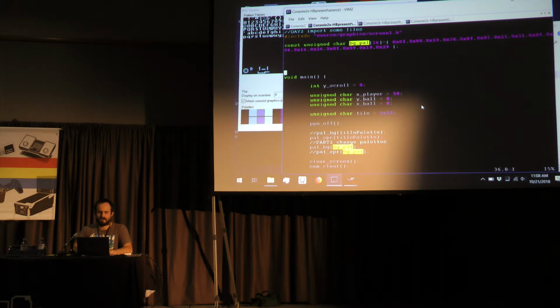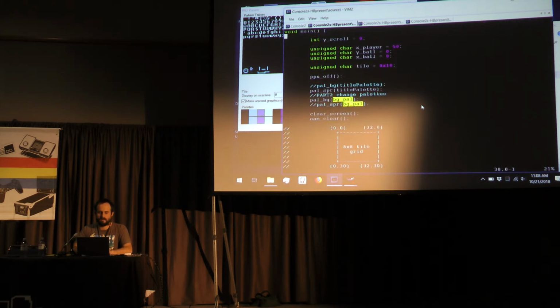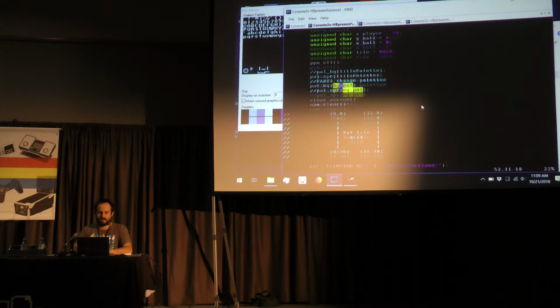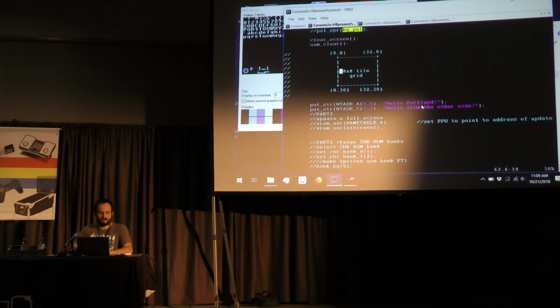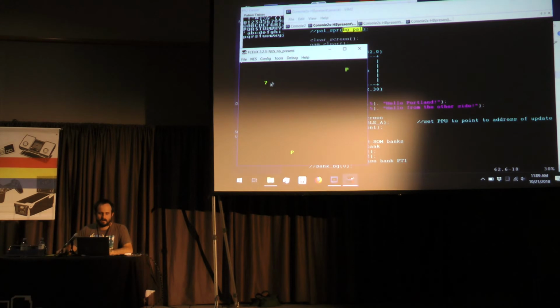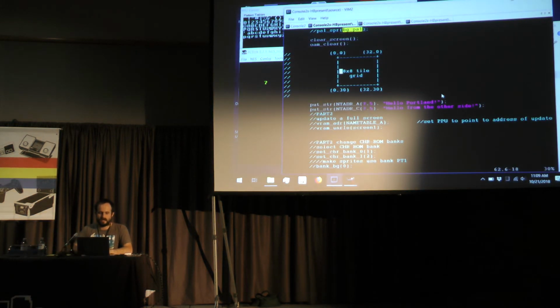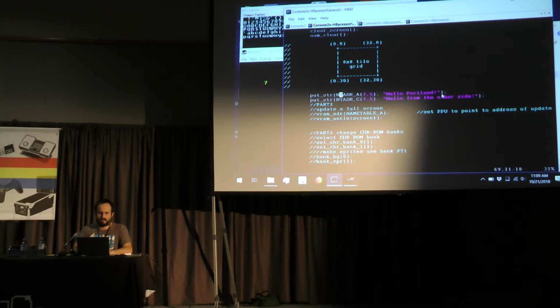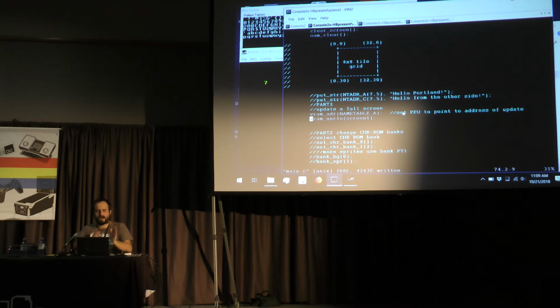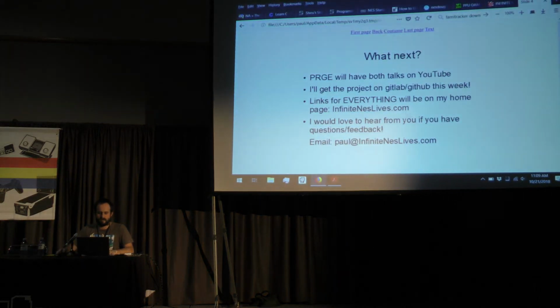So now we have our data imported, and this is where we're changing our palettes. But before, we just had everything cleared, and then our hello world. So we need to get rid of that hello world. We're not going to use that anymore. So we're going to bring in a full screen of data. And the way that we do this, we have to write to the name tables. So if we go back to our memory map here quick.